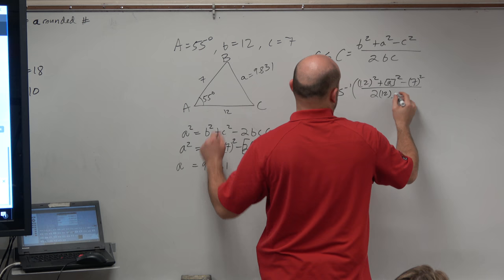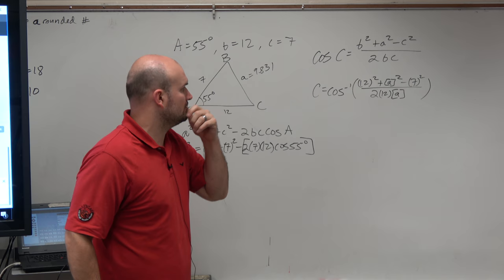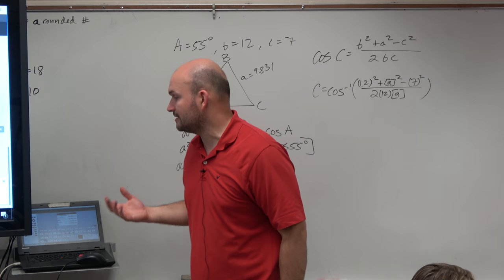OK, now you can type this onto your calculator and that's perfectly fine. I'll show you guys in the next example, I'll show you another way I'll type it all at once. For this example, I'm just going to do it one by one. Now, here's the way that I type it, I just like to do it, I'm going to evaluate the numerator and then I'm going to evaluate the denominator.